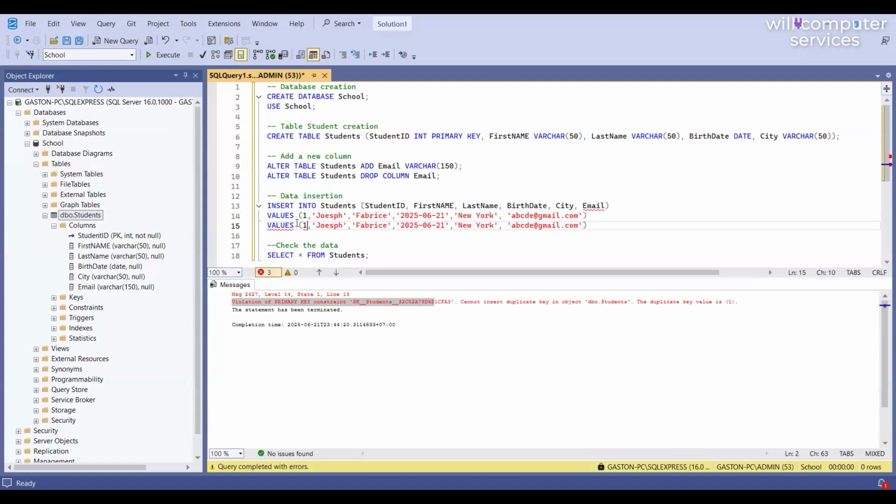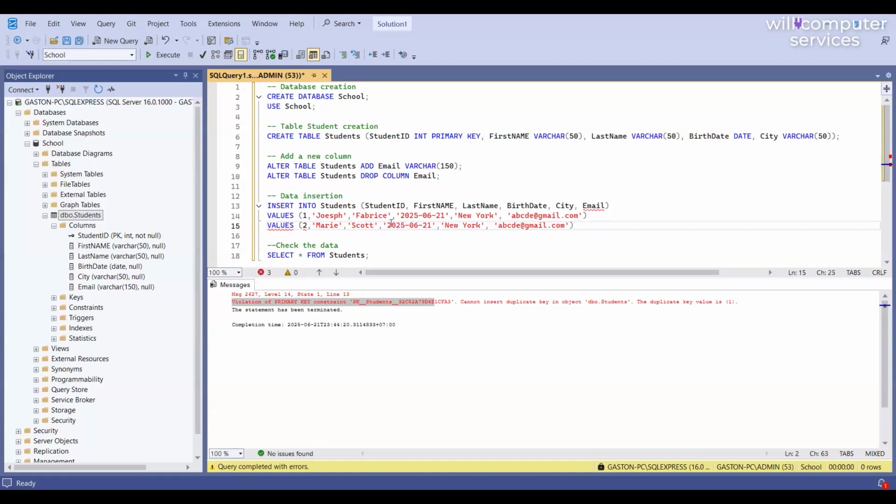So instead of 1, we put 2. Instead of Joseph, let's put Mary. Instead of Fabrice, let's put Scott. That's the only name that comes to my mind. Scott.